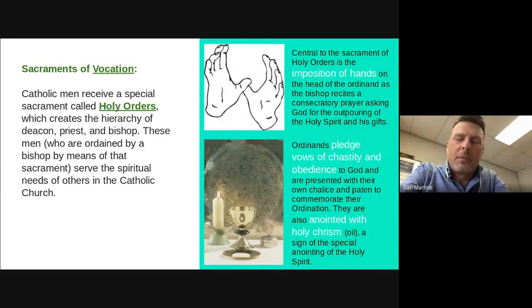comes the Holy Spirit for the new priest. Priests also take vows, very symbolic. So symbols can be not just things you see, but symbolic words that are spoken. Vows of chastity and abstinence. And once again, the oil.